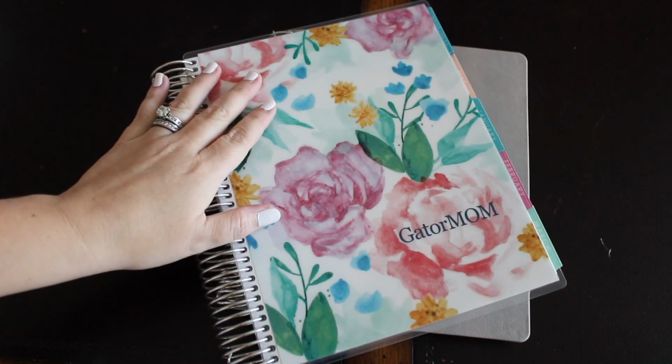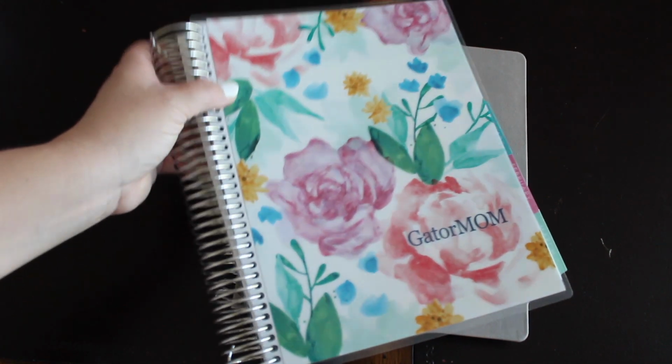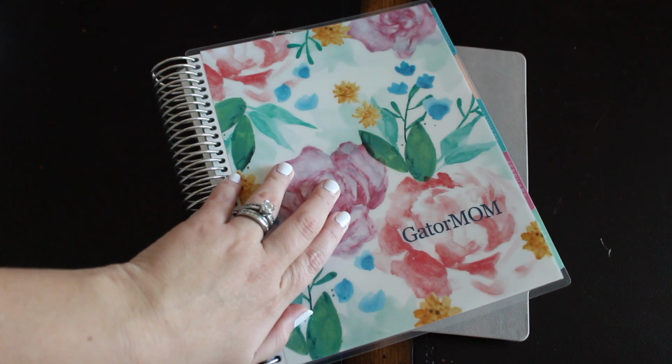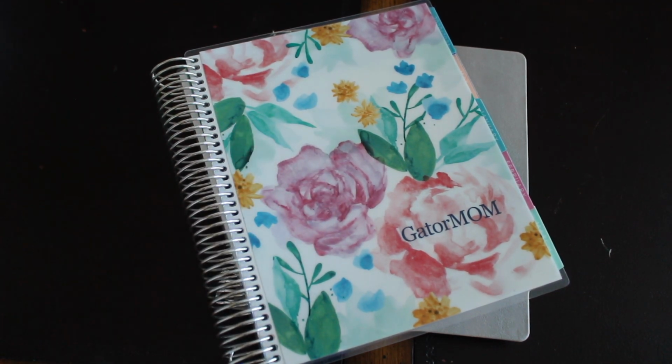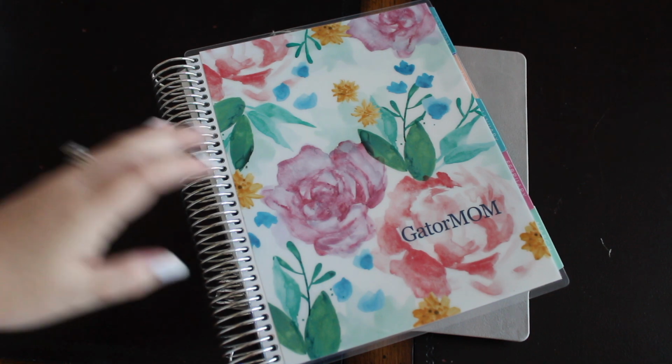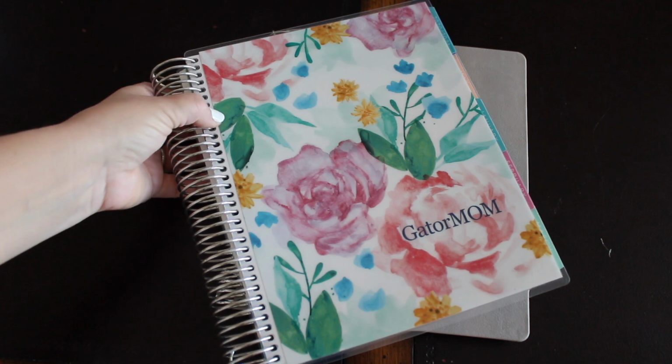All right, so this here is my monthly planner from last year. This is the 3rd or the 4th monthly planner that I've actually gotten from ERIN CONDREN. I use them specifically for Gator Mom planning. I love it. I think it's awesome. If you're into blogging or content creation or anything along those lines, I think this planner is designed really well to organize all of that.